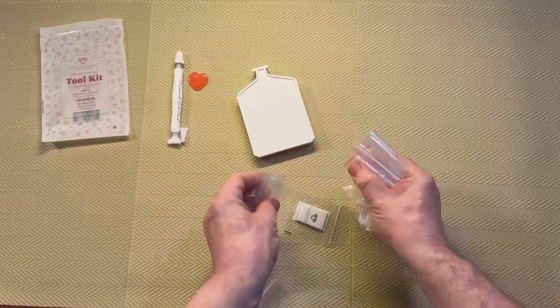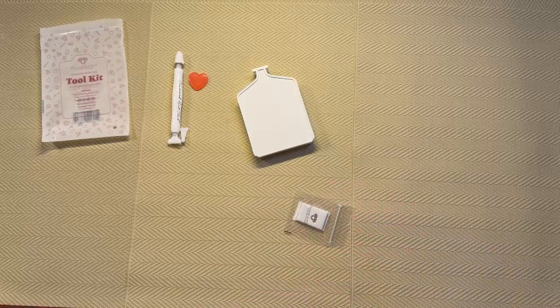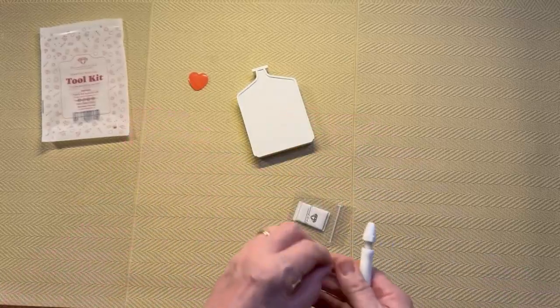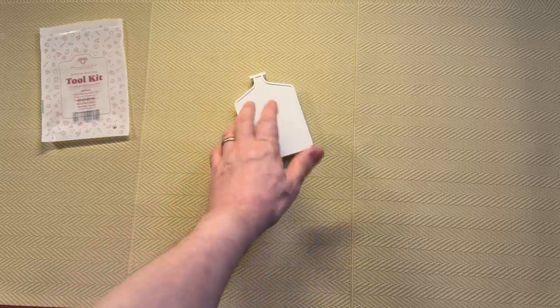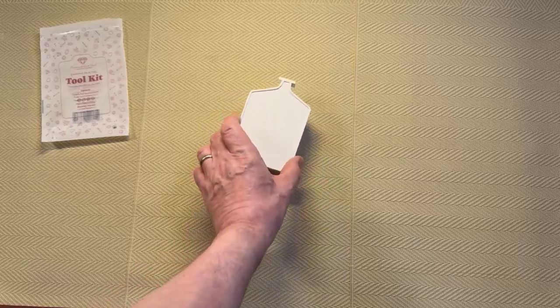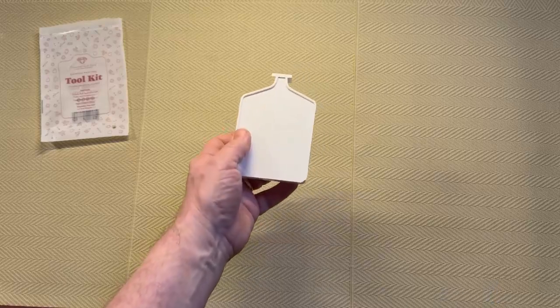If you have been diamond painting, you will see how this is very different from any other company. The putty loaded pen is something totally different. But for me, the tray is the big thing. It's just so practical. Having the lid on it and being able to just close it at night, it stops, like I said, the pet hairs and just dust in general. It just stops anything getting in on the tray. Also handy that it's sort of kid proof up to a point until they figure out how to actually open it. But hopefully you get back before they do that. So that was the toolkit. Now we'll go back to the box.